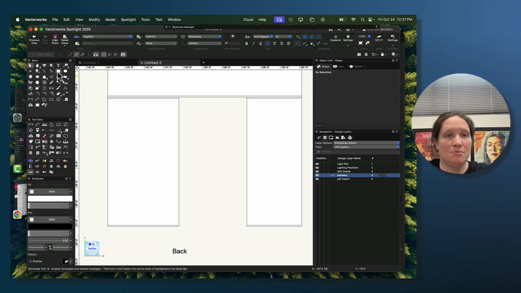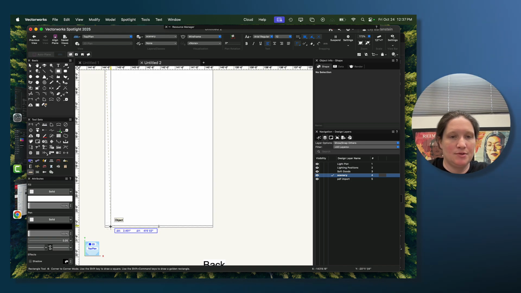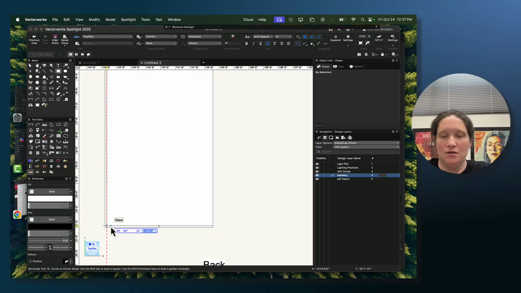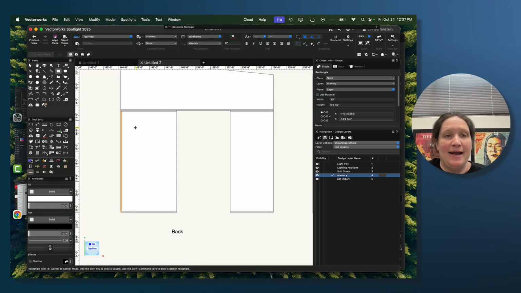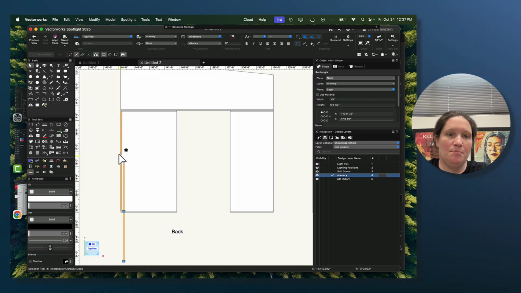Okay. Now I'm going to bring in some side framing pieces, right? I'm going to let that kind of snap to the minus 6 foot 6.5, and then I'm going to make the X 3/4 of an inch, right? Click. And this piece, I need one here, I need one here, I need one here. There's 4 of them. So Command C, Command V, pick it up. I can either pick this up or I can use my X key to pick it up.